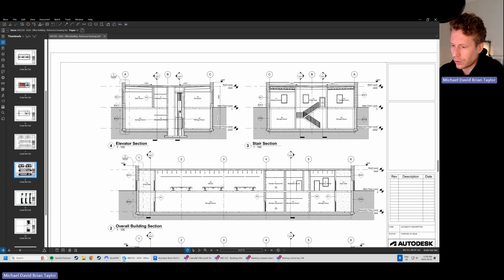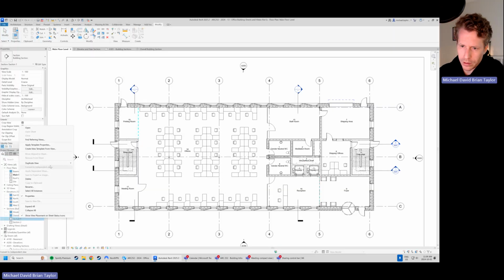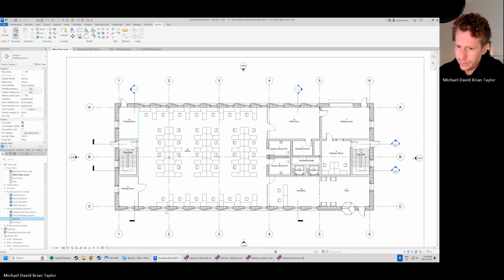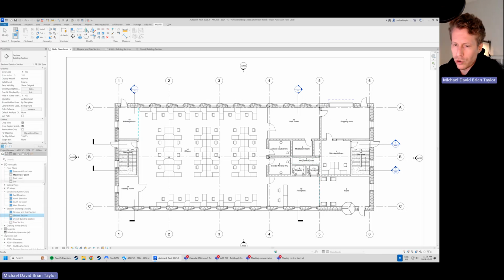Let's make sure that we get those names in there, so we don't get things confused. This is going to be the stair section, and this one is going to be the elevator section. It's good practice, when you're creating these sections, rather than labeling them section 1, 2, 3, 4, 5, to give yourself a location where you've cut those sections.